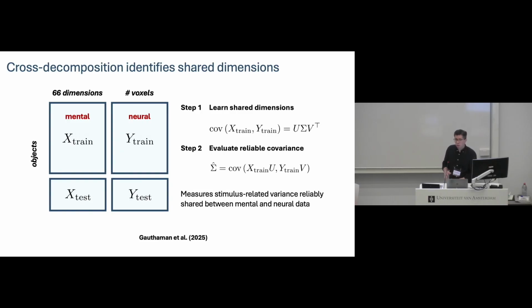So we're going to use a method called cross-decomposition, which is described in some of our recent work. The basic idea here is that we're going to take matrices of voxel responses, so fMRI data, to these object images, and we're going to take these behavior-derived embeddings as well. And in a set of training images, we map latent dimensions in these spaces to one another. We basically find corresponding latent dimensions across the two spaces. And then in held-out images, we test the reliability of these shared dimensions across the brain and behavior.